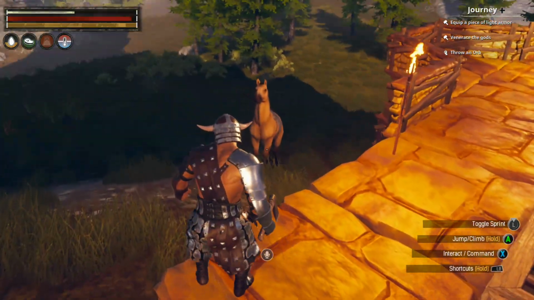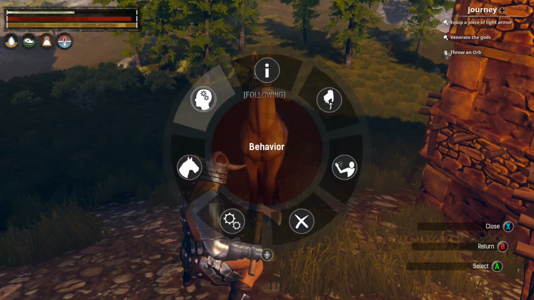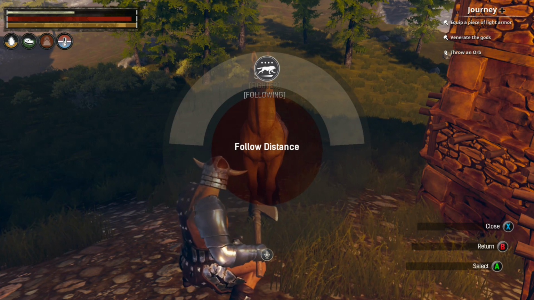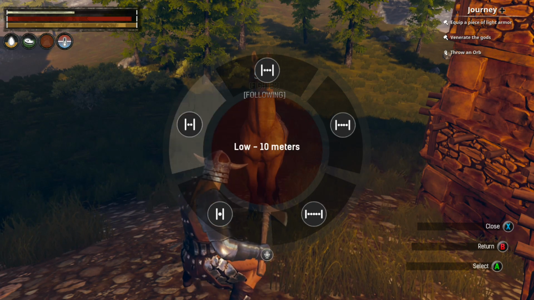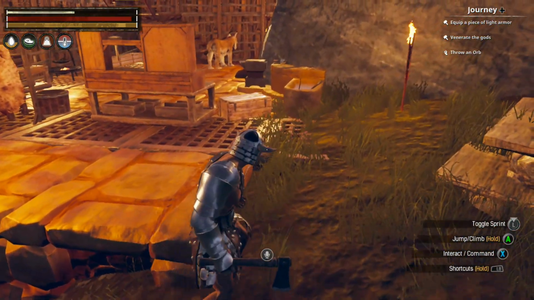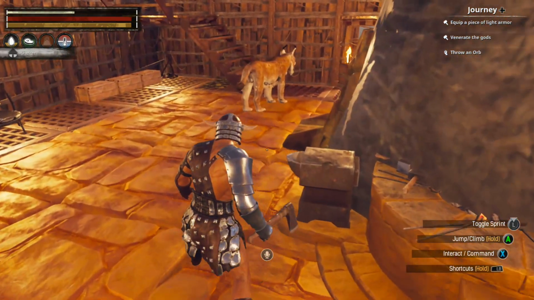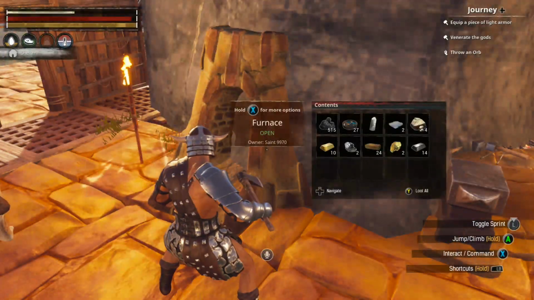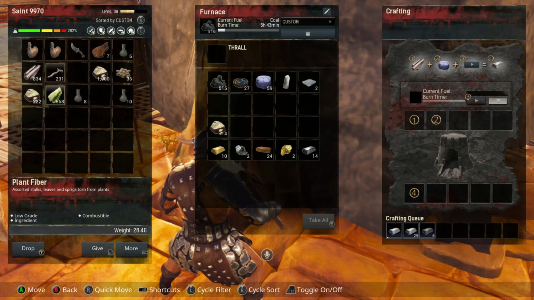And again, we adjusted his tactics. We go in here to his behavior and follow distance. We moved that to, I believe it was 10 meters. It was 10 meters. So he will stay back away from us a bit. So if we get into combat, he's not going to be right in the thick of it and taking damage. We want to be the ones taking the damage, us and our animal pet, our fighter, and not a horse.